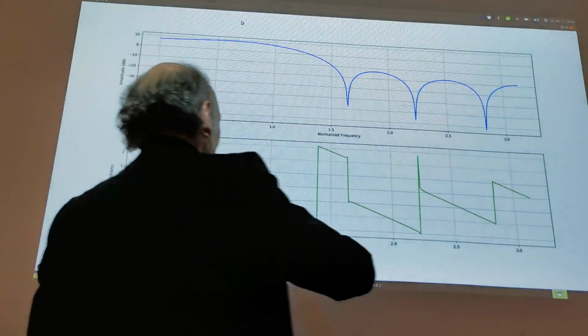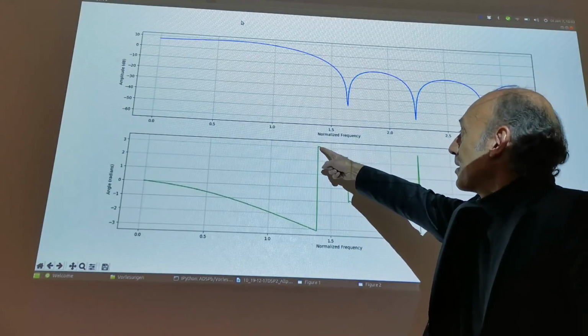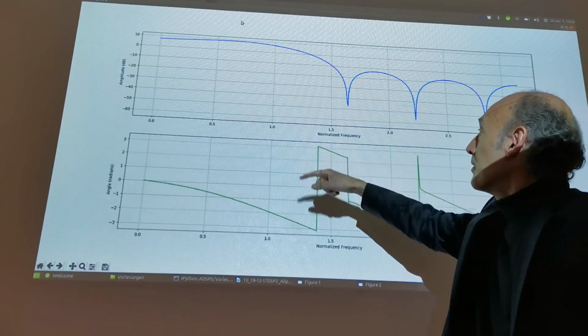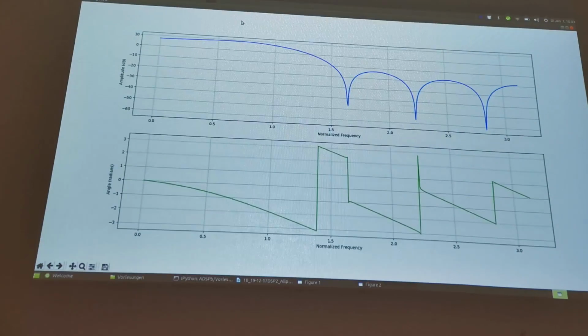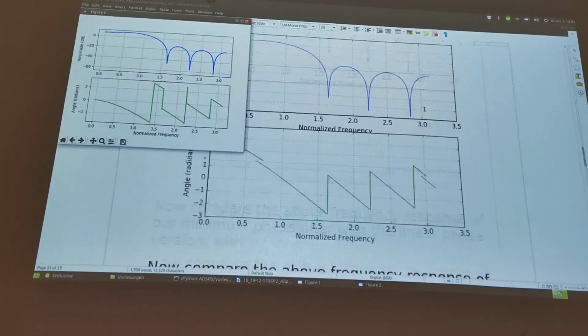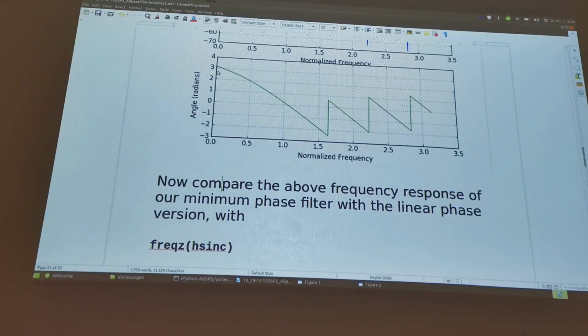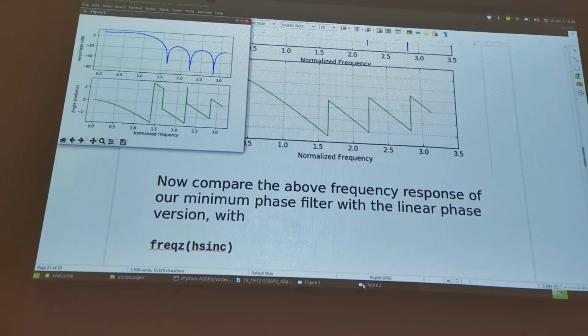Yeah, so here you can also see this jump now appears at minus pi and plus pi, right? Which somehow it didn't do before, when you compare it with the linear phase version. Linear phase is here. And that's because here it started at plus pi, and here in the figure it starts with 0. Right? Can you see that? Here it starts with phase 0, and here it starts with phase pi. What's the difference?